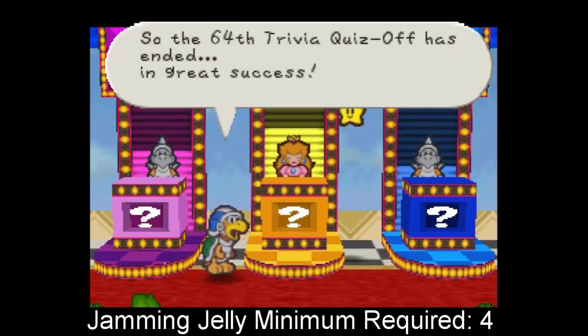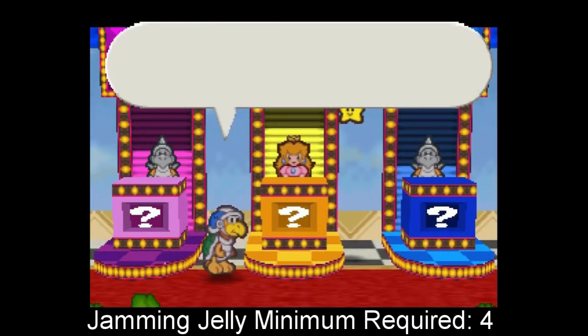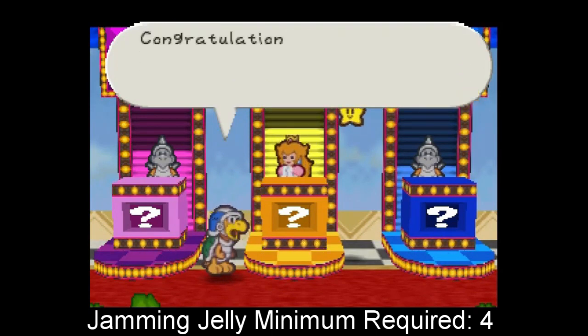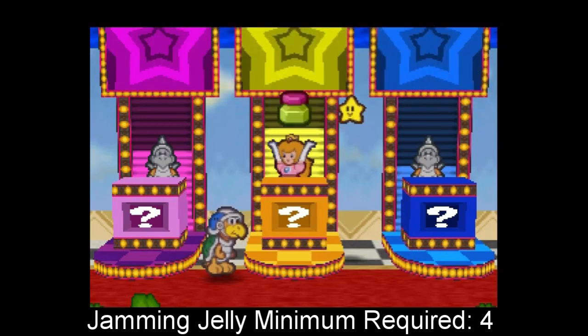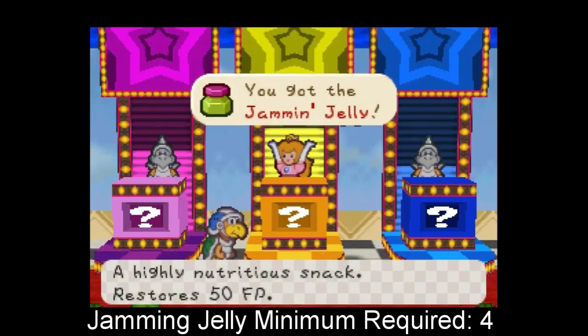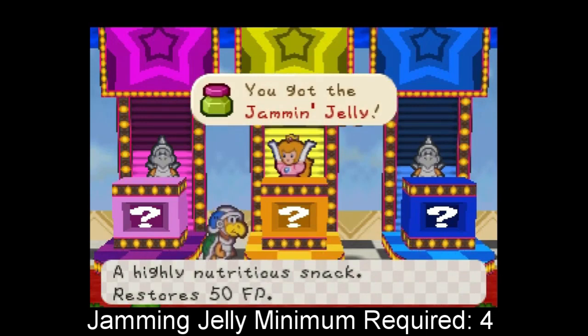Oh well, I won anyway. So the 64 trivia quiz-off was ascended. It is a great success. The winner is, wow, our unexpected guest, Princess Peach. Congratulations, Peach. Here's your prize. Got the Jammin Jelly, a bloody delicious snack, restores 50 FP. When am I even going to have that much?